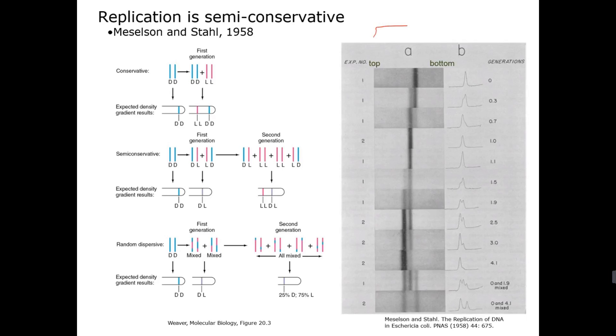So I drew the density gradient like this. So we see it here. But I think conceptually it's more complex and I really want you to turn it on its side so that you can see that the top of the gradient is here and then the bottom of the gradient is there. So just turn it on its side. And here's this dark band right here which is the result of shining UV on this thing which is the DNA.